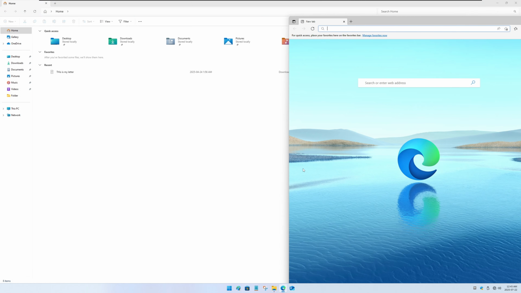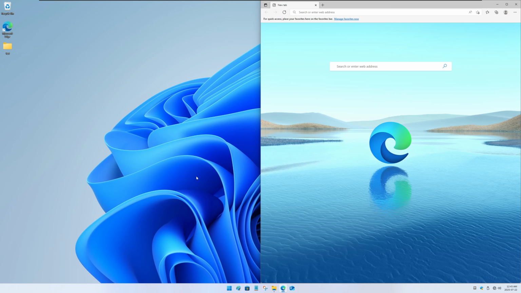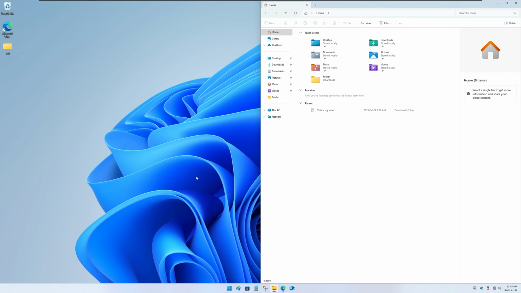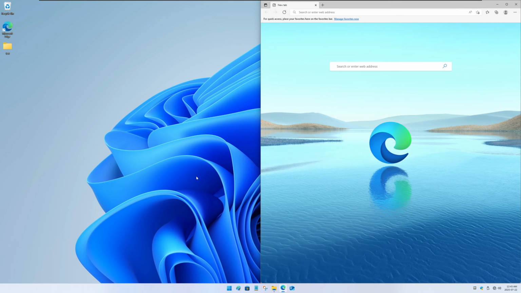So we can do it that way. A shortcut for this is by highlighting the window that you want to change. So let's say the Edge session. I'm going to hold down the Windows button and then use the arrow keys to move the window. So press right, moves it to the right. Press down, minimizes it. Up, pulls it back up. And then if I press up one more time, it maximizes it.